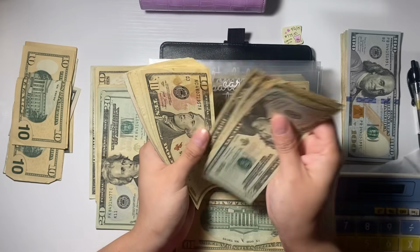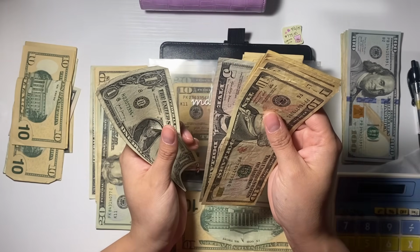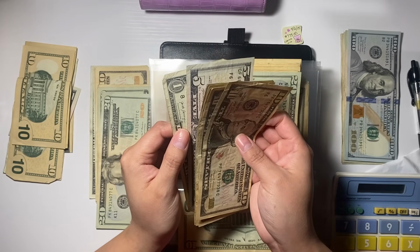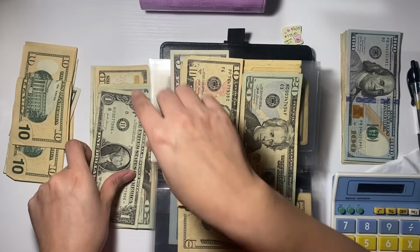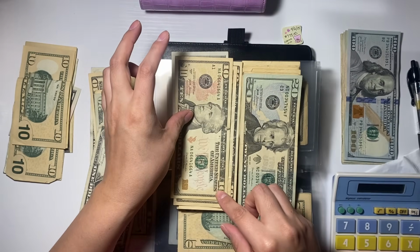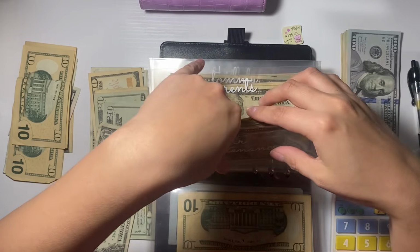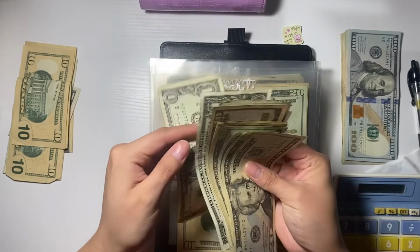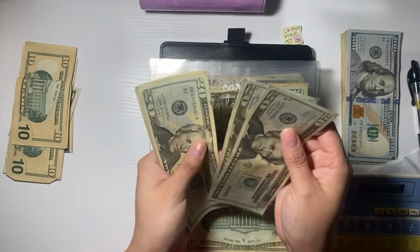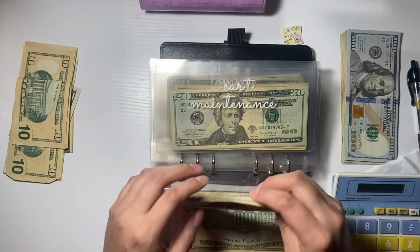20, 30, 40, 50, 60, 70, 80, 90, 100. 20, 30, 40, 50, 60, 75, 81, 181, 180. I took out the 1. 190, 200. All right, car maintenance now has $200. Okay. And we have a little bit of money remaining. So we have 20, 40, 60, 70, 80, 95, 96, 97, 98, 99. We have close to $99 remaining.